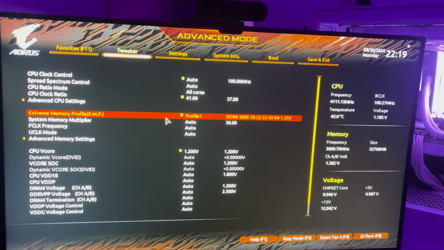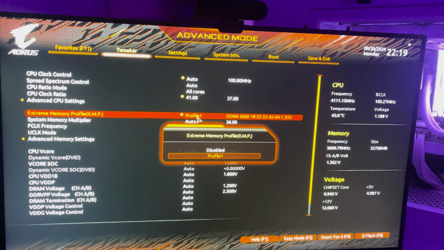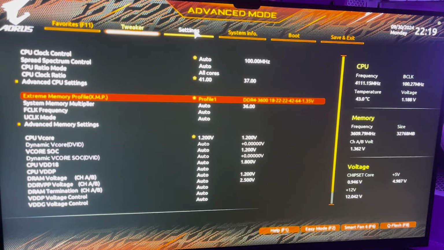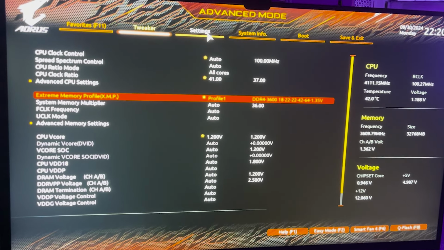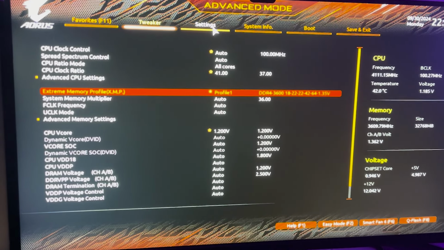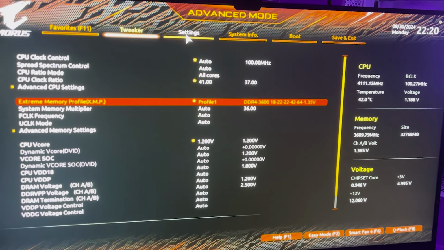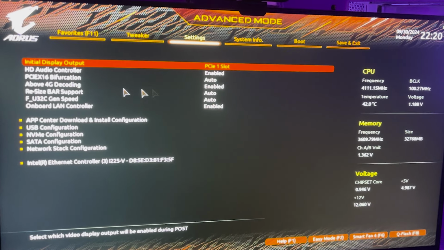This is going to pop up. A super important setting in your BIOS is extreme memory profile, otherwise known as XMP. Make sure you change this from disabled to profile 1, and then that should be good. Your BIOS may look a little bit different than mine. I personally have an AORUS motherboard. Unfortunately, I don't have another way to show any other types, so you may have to look it up depending on your motherboard. But for me personally, to get to Resizable Bar, you got to click Settings, IO ports, and you have to enable 4G decoding. This might be a thing you have to do.